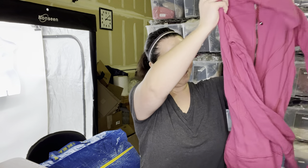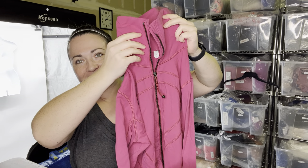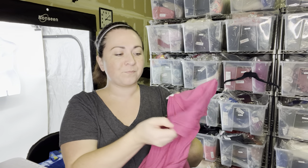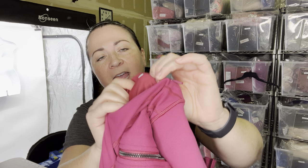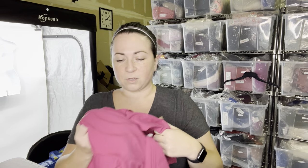Next I think this is Lululemon — it's a jacket. Yeah, it's Lululemon. I never know the style. My virtual assistant is really great at researching items, so she will do the grunt work and find out what this is. The tag got cut off but it is a size eight. If you look in the pockets, there's a size dot with numbers in a circular fashion that correlates with the style number, so you can look that up. We will sell this in-house. Lululemon tends to sell so quickly; it just doesn't make sense to do anything other than sell it myself.